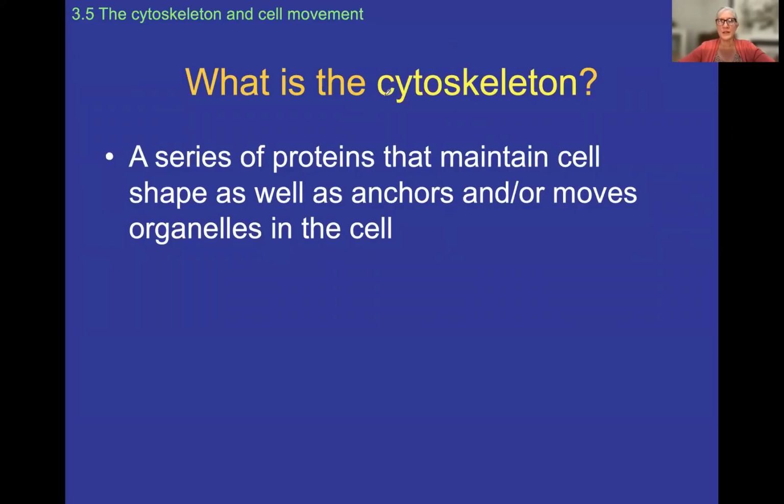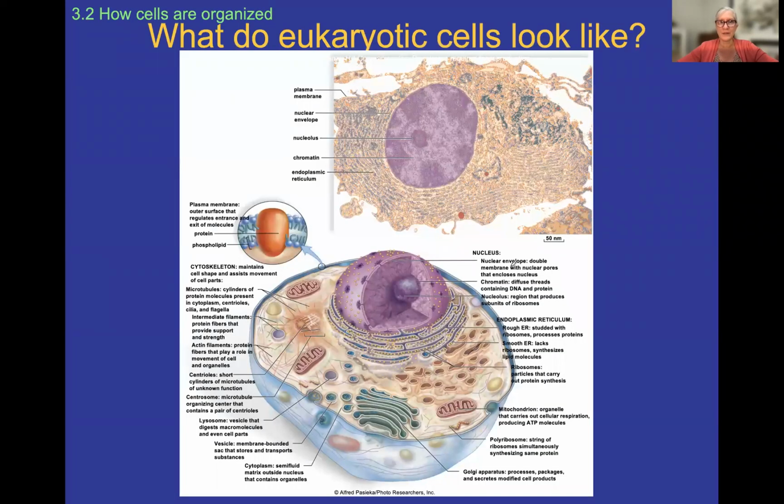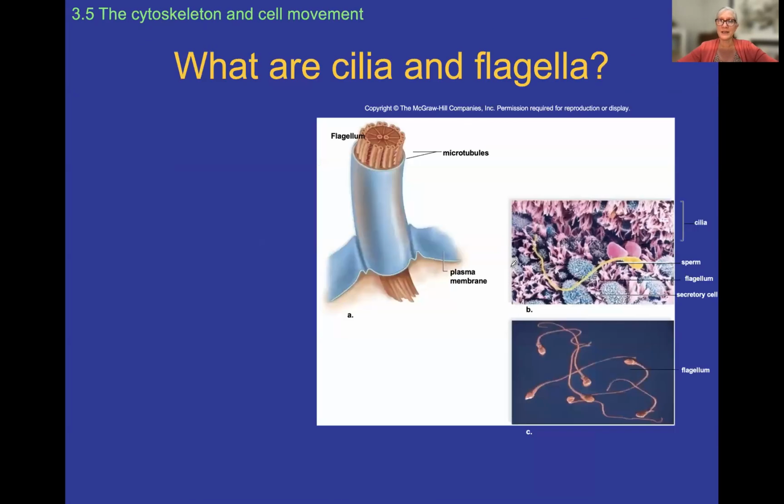The structure in the cell known as the cytoskeleton, of course, is given that name because it's going to give the cell structure, but really has nothing to do with bone. This is not a bone structure in a cell, but it's going to help maintain the cell shape, create anchors and places for moving things. So let's look at the cytoskeleton in a cell as it can relate to two structures that you probably are familiar with already, cilia and flagella.